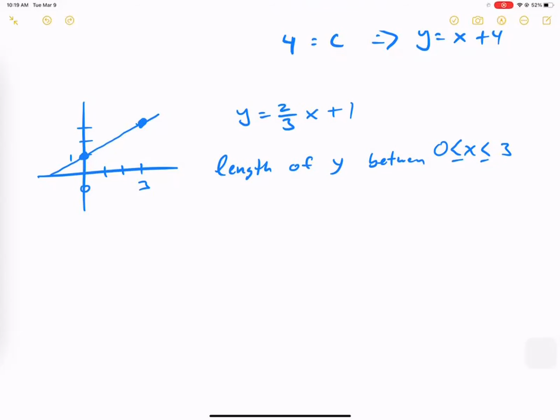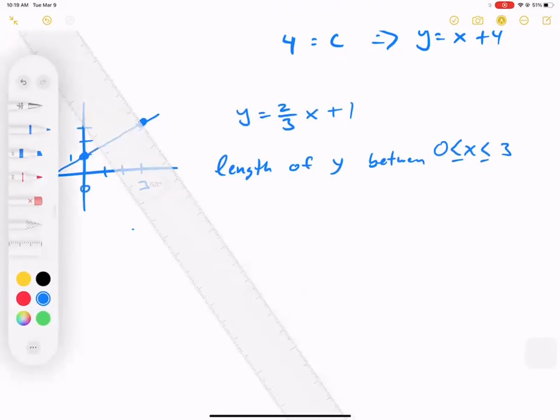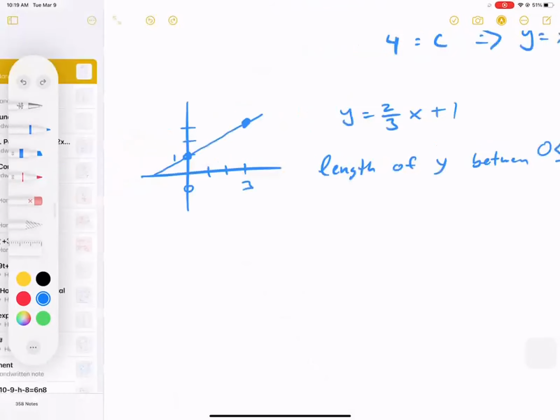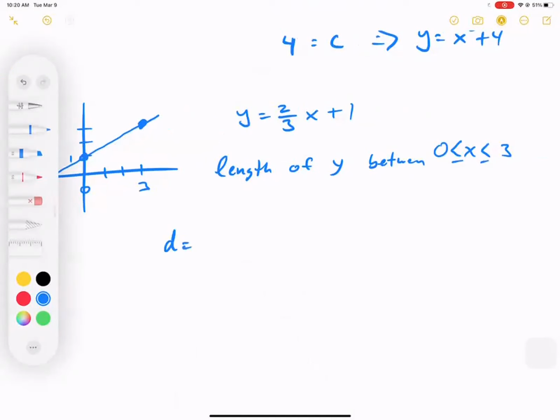We could get a ruler, right? I can get a ruler here and try measuring this, right? What's the length of that? But do you guys remember in Algebra 1 how to find the distance between 2 points? And you might remember, you might not, because it's one of these funny equations. And the distance between 2 points is really the Pythagorean Theorem. It's a squared plus b squared equals c squared. You guys remember that? If I draw a triangle here, it's the Pythagorean Theorem.